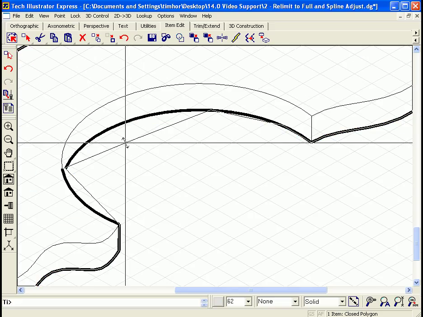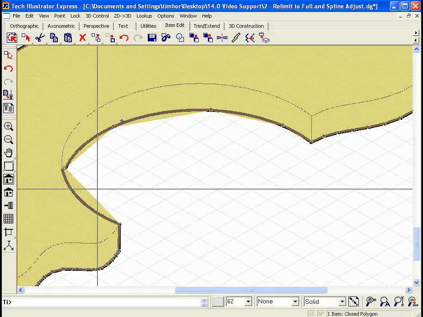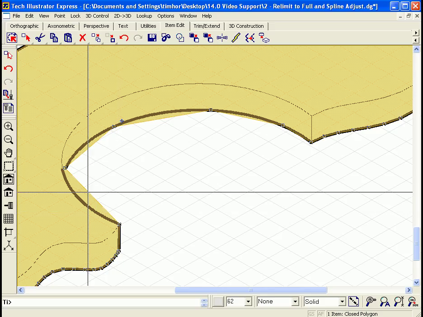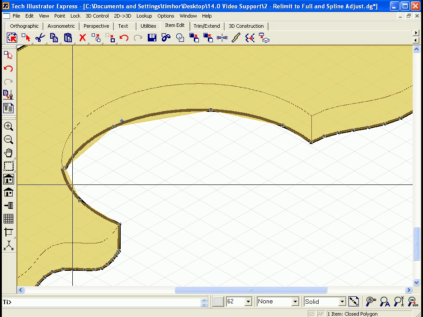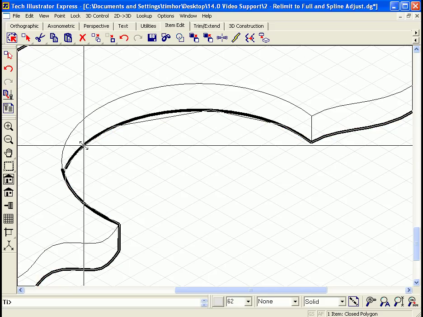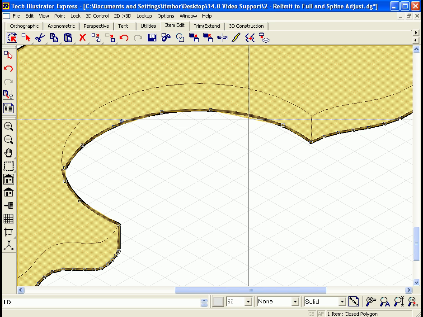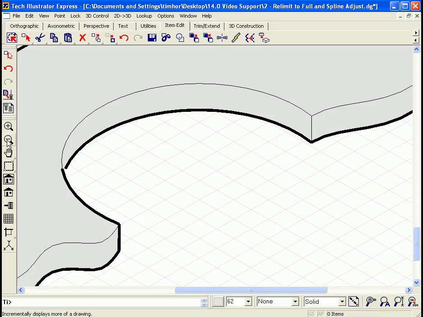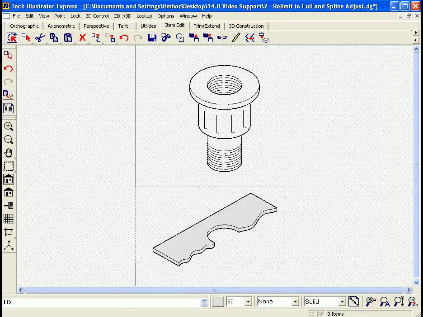Now to really make this look good, what I really need is more points. So I come to the middle of this line and I hit an F10, and it adds a new point there for me that I can then pull to the edge of the arc. And we'll add one here, and another one here, and fine-tune that. So that looks a lot better now. So remember that F10 for adding points to polygons.